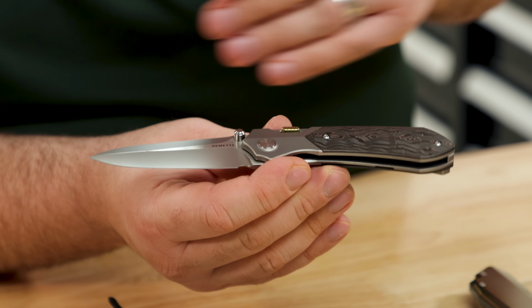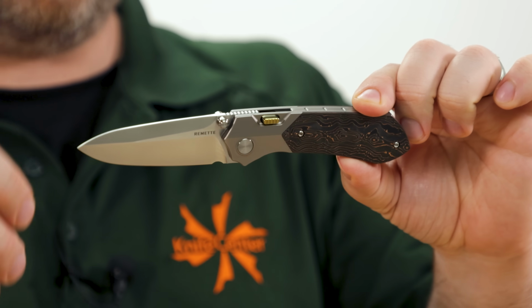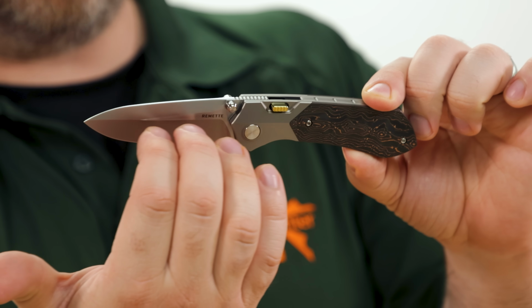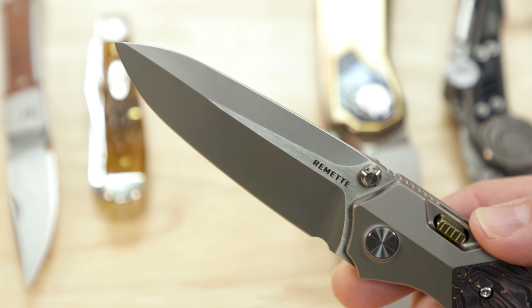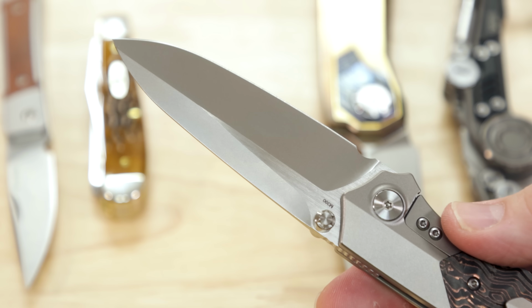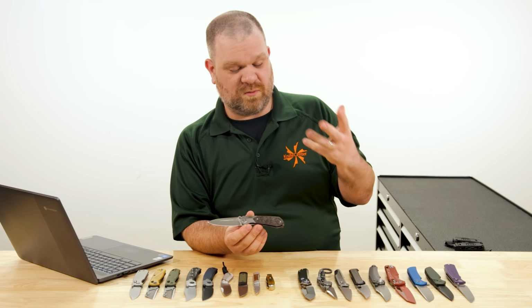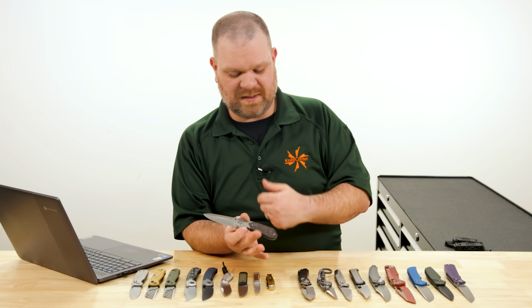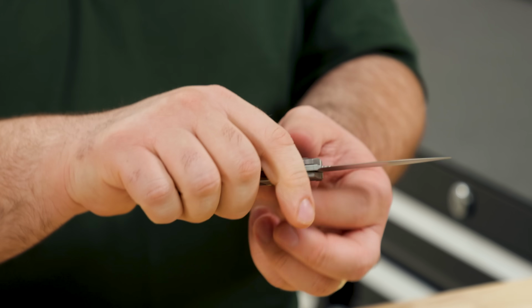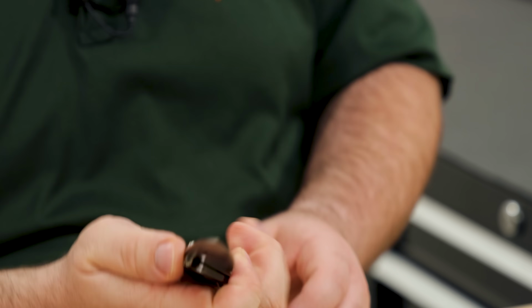And first, the lines are just speaking to me. It's really nice. It's got a really cool drop point blade with that full length swedge, lines from the top of the grind line continuing into the apex of the handle right there. And it's a shape that works pretty well too. It's not just a flash knife, even though it's got flash elements. The structure of this is purely working, considerate of actual usage in its design, which is really cool. No big finger guard to get in the way. If you like to get right up near the edge itself, you've got that capability right here.